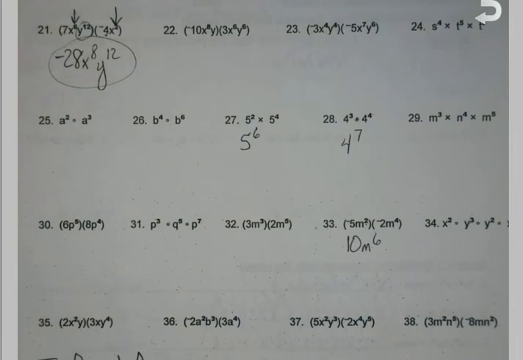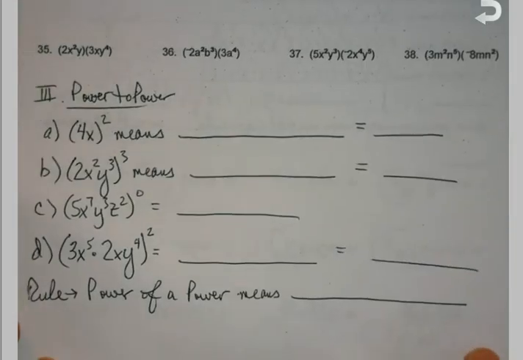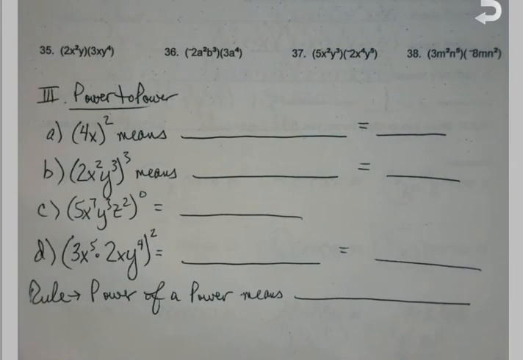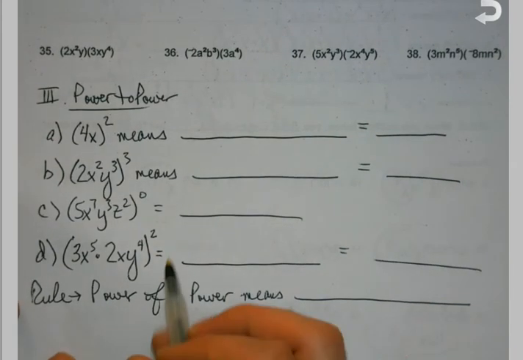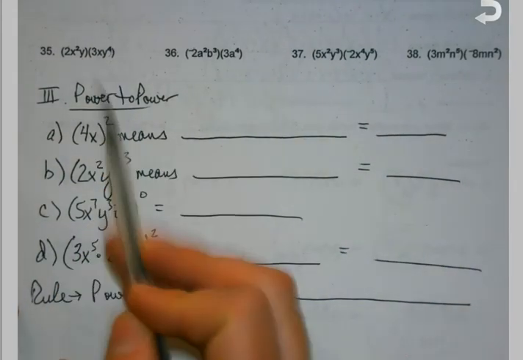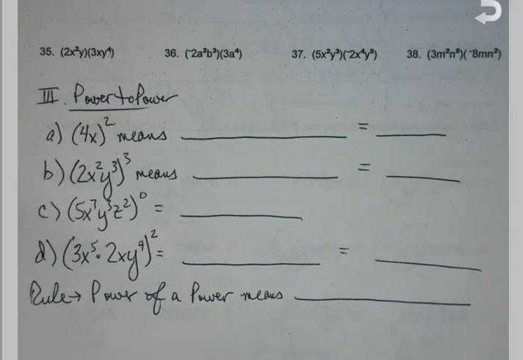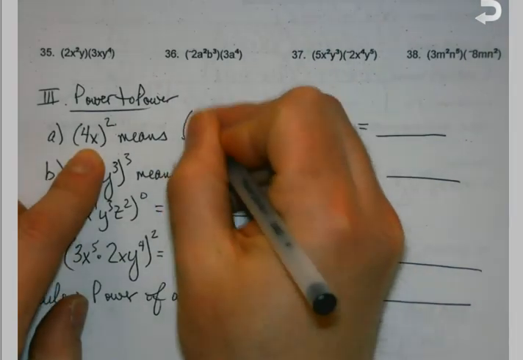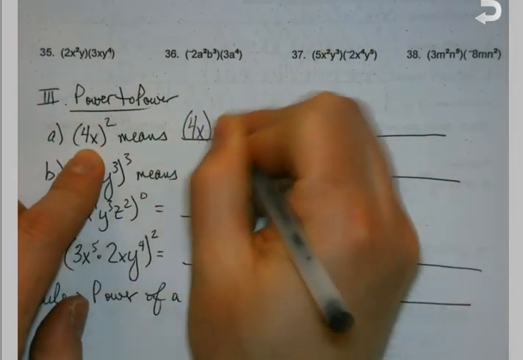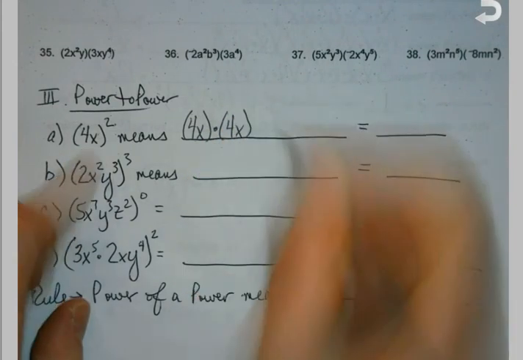The only other weird thing that can get thrown in here, and it'll be the last thing we're going to touch on here, is what's called power to power. What happens if instead of being inside the parentheses, my exponent's outside of it? Basically what that means is everything that you have on the inside gets multiplied together.